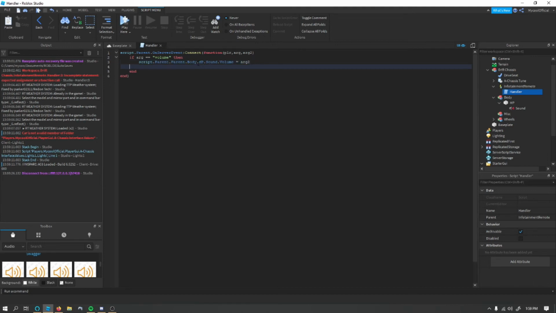Now we'll do an else. Again, I already taught you about else's. Else if. Now, if you have other things other than volume, if you have more than 2 things you're passing through, you're going to need an else if. But right now we don't need that. We just need a normal else because we're only passing either volume or sound through here. Else.